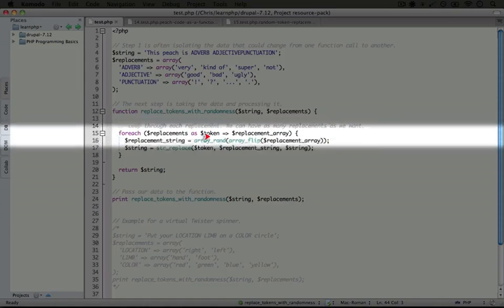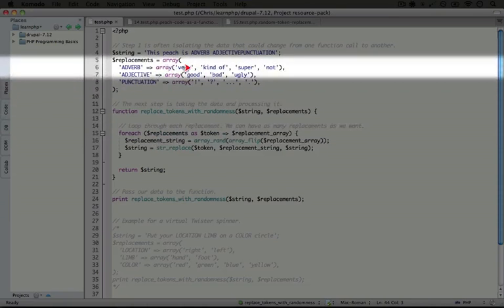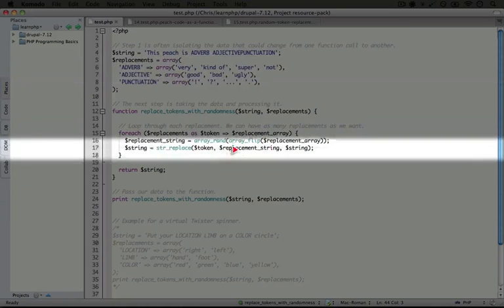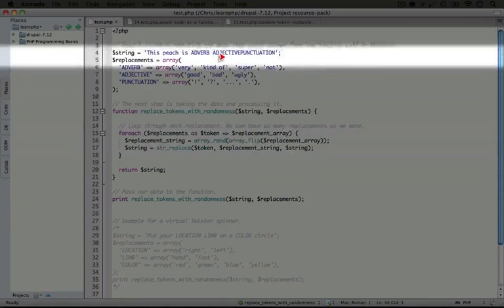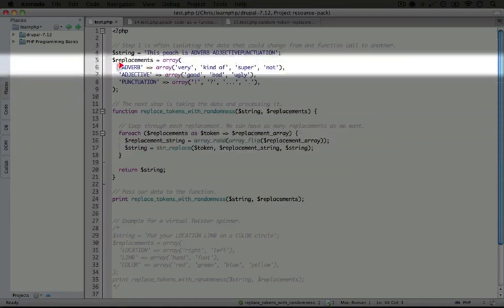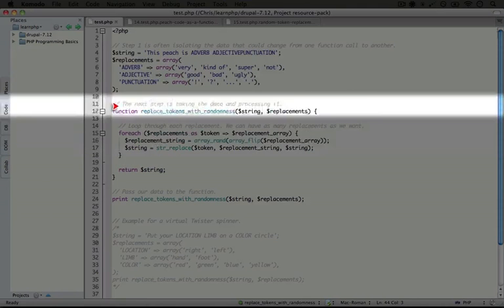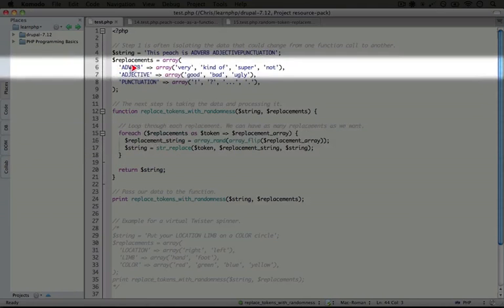As PHP runs through this loop, the first token is adverb, and the replacement array is this very, kind of, super, or not. It will select a random item from that, say super, and then it will replace the token, which is adverb, with the replacement string, which is super, and it will do that replacement inside of string, and then assign that back to string. So the next time this loop runs, there's no more placeholder called adverb.